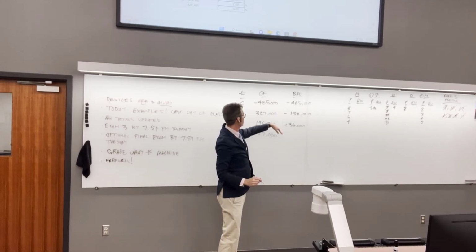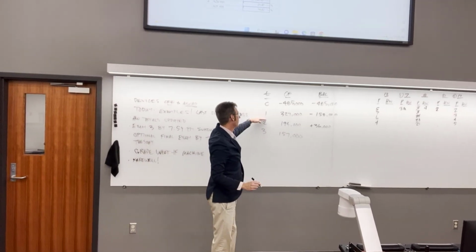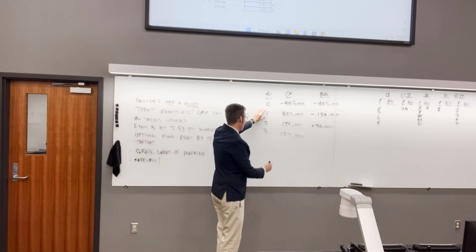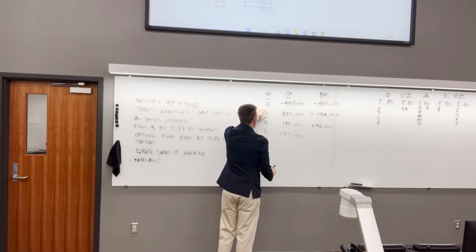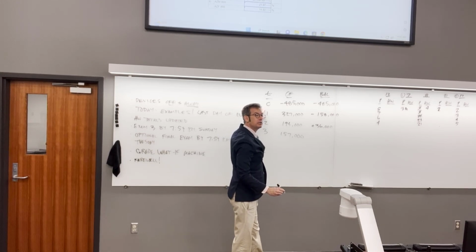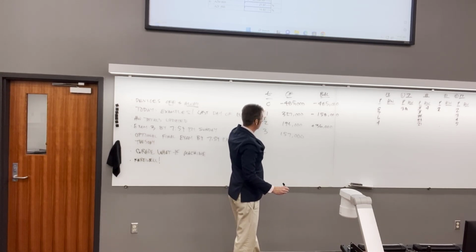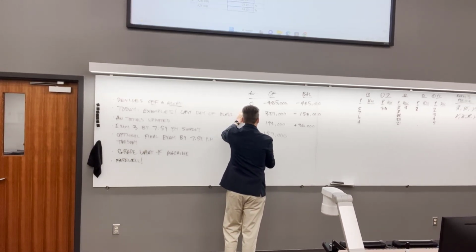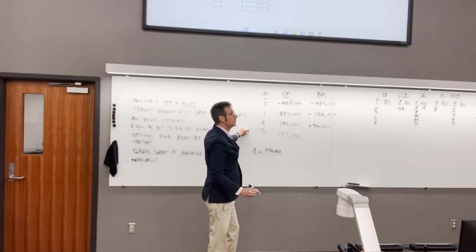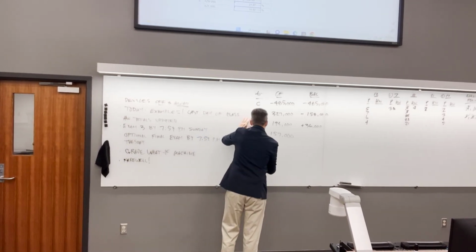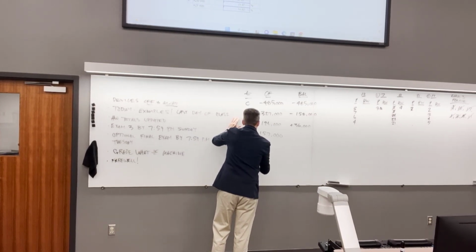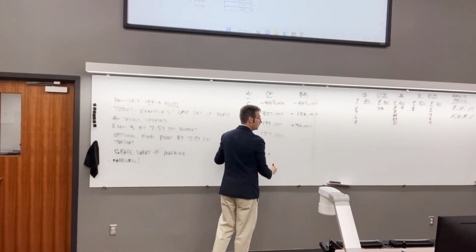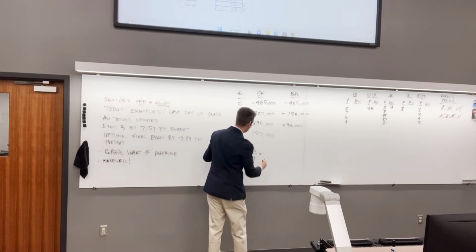No, because we've already changed signs, so we know the break even is somewhere between here and here. My procedure tells me take the year number for the last negative balance, which is 1, and then add the amount of money I still owe. How much do you still owe at time 1? Yeah, 158,000, and we remember it's positive, not negative. And then we're going to divide by how much? Yeah, 194,000, the money from the next year. So if I take 158,000 and divide by 194,000 and then add 1, what do I get? 1.81.